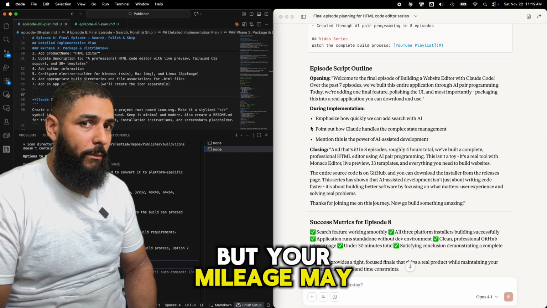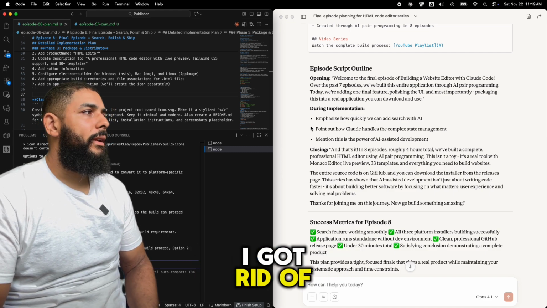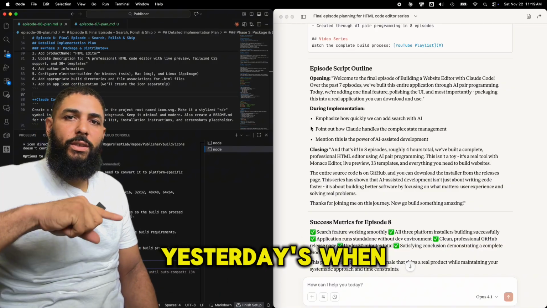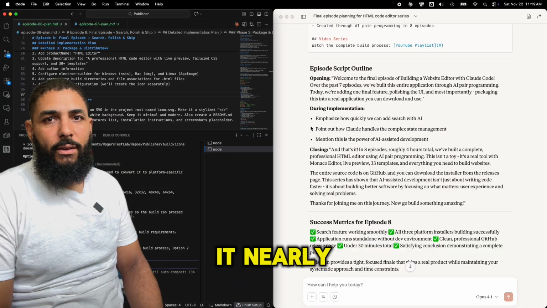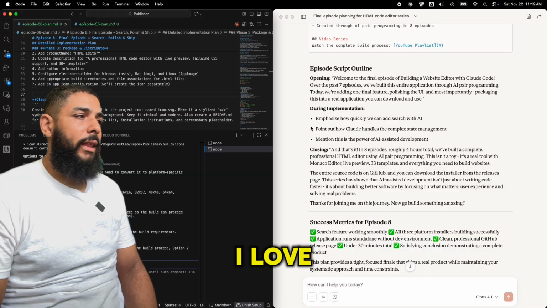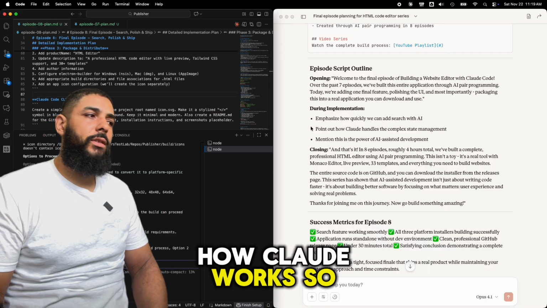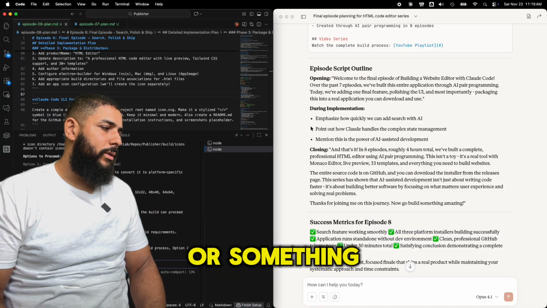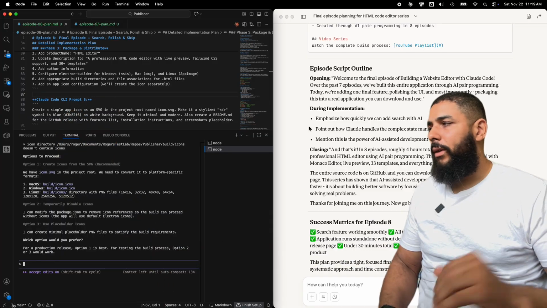But your mileage may vary depending on how much usage you do on it. Honestly, I got rid of the Max plan today, because yesterday is when it renewed, so I canceled it and I did the $20 plan because I don't use it nearly enough to justify the $100. Plus, I'm going to deviate away. I love how I've become accustomed to how Claude works, so I will maybe use it in the future with Opus or something else like it to help scaffold whatever I build in the future.